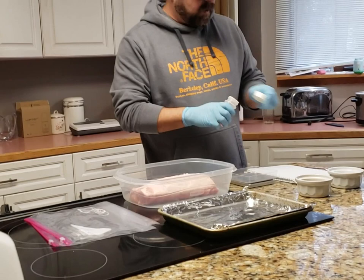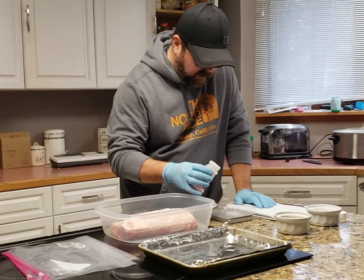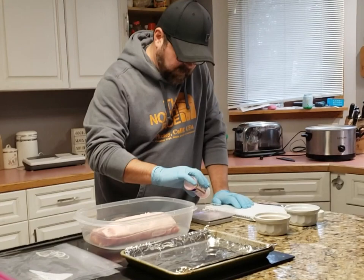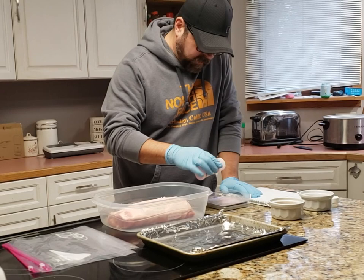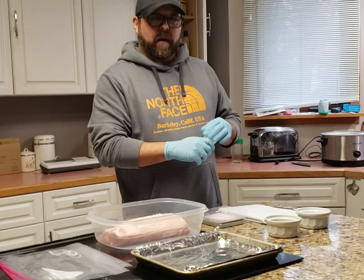Real basic. I like to do the cure first just to get this little amount out of the way. I'm going to aim for around 4 grams, within the 2.73 to 4.55 range, doing a little bit at a time. You're not going to have much cure number one in here — it's going to surprise you probably the first time you do this because you'll think you need more when you don't. Everything is going to be a really small amount. Go with the formula — it works. I'm at 3.9 grams on the cure number one.